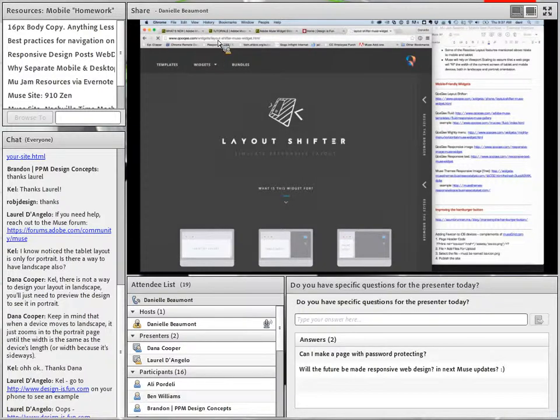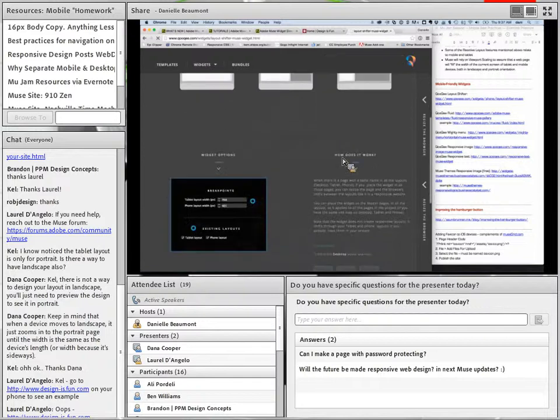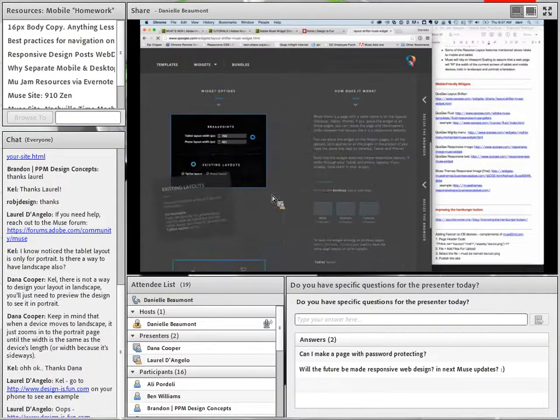Now one might argue that the beauty of alternate layouts is that you're only loading up the layout that you need for that device. And what I want to be clear about is this is really for demonstration purposes on a desktop device so that you can easily see your tablet and phone layouts without having to go load up those devices or load up a simulator. So notice that Ali has gone in and laid out this page, and he's got his design elements here, and it's kind of a two-column structure.